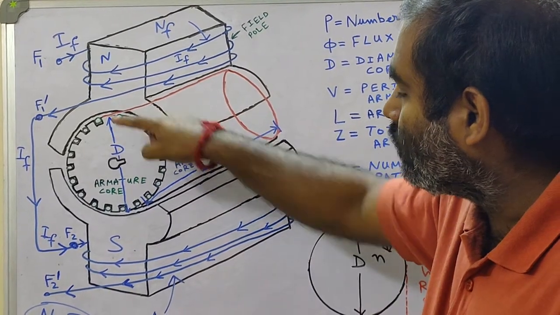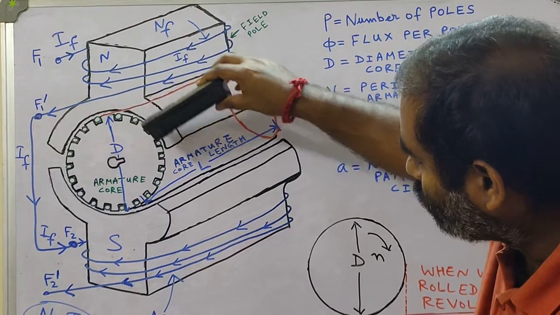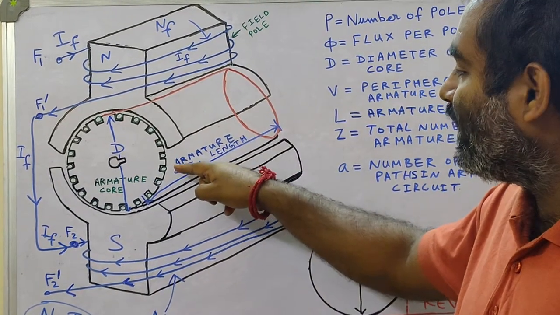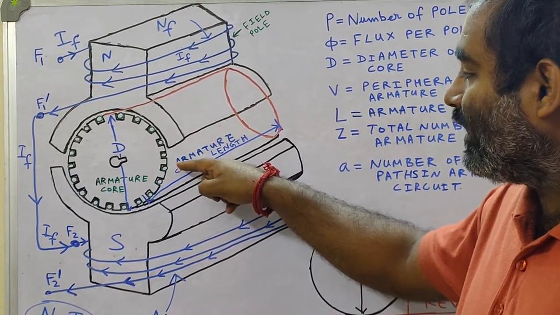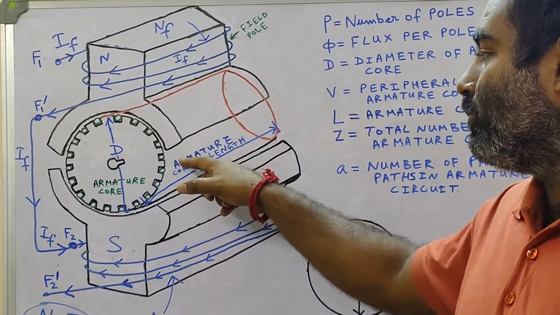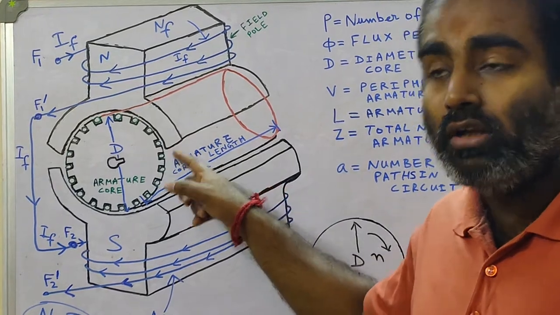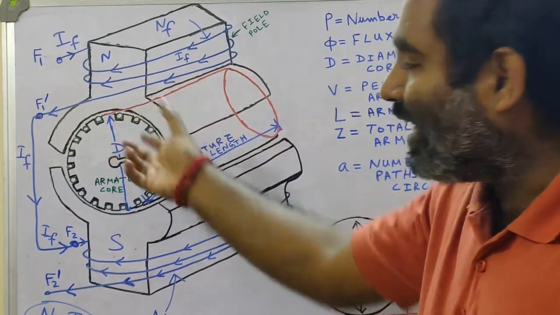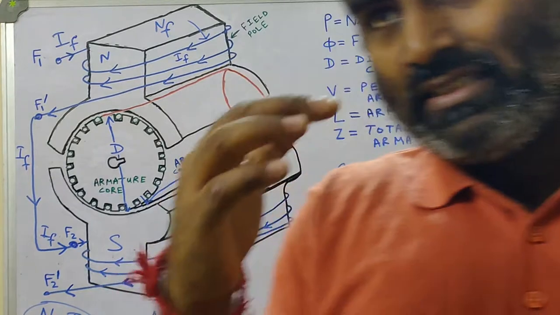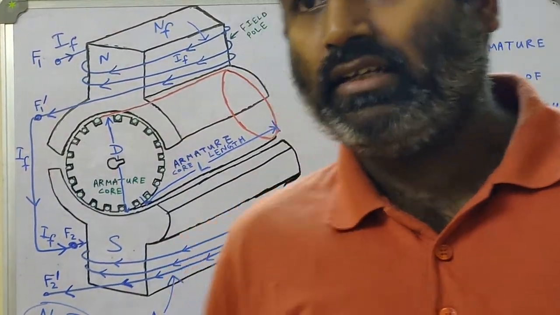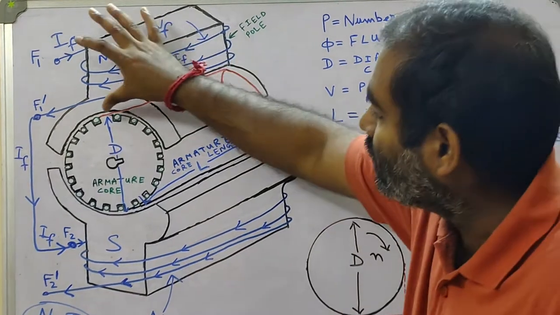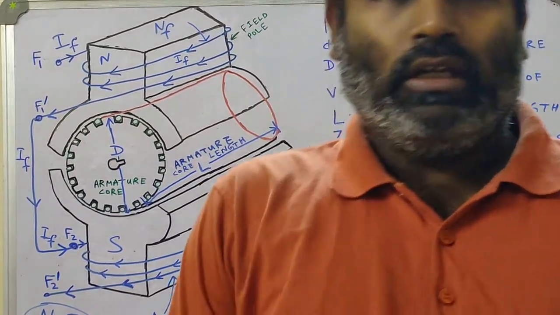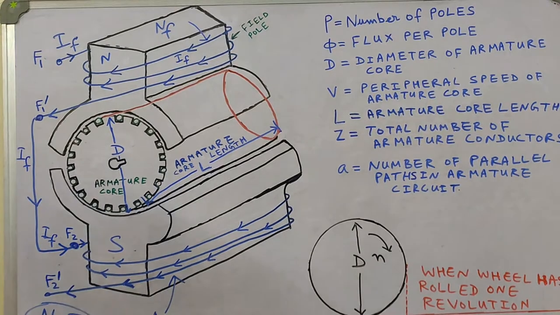When this part of the armature core comes to this position, the observer sitting here will observe that fewer lines of flux are coming, because now it has moved into an area which is known as the interpolar region or interpolar axis. So at this point, the flux density seen by the observer sitting on the armature core will be very small. So you see that when the armature core is rotating between these two field poles, the armature core is subjected to a flux density distribution which is not always constant. The flux density will be higher along this portion and lower along this portion, that is the interpolar axis.